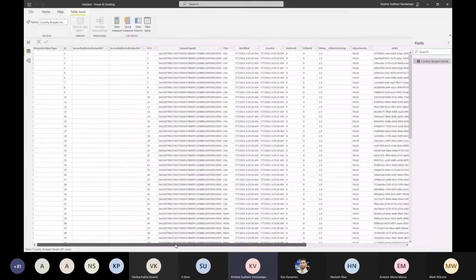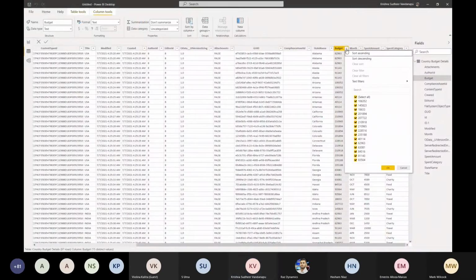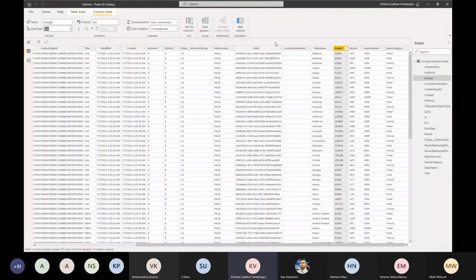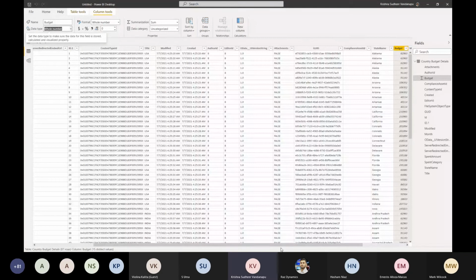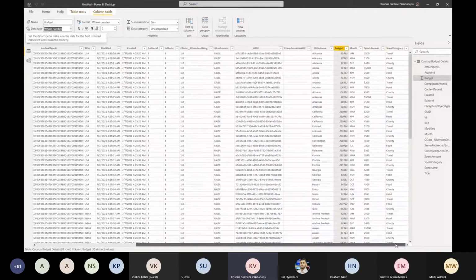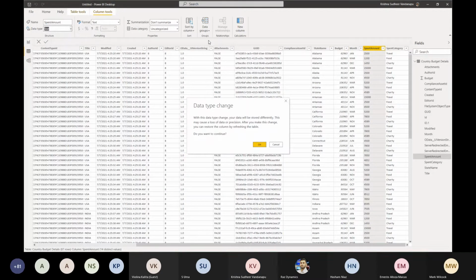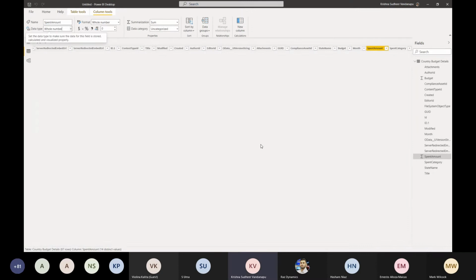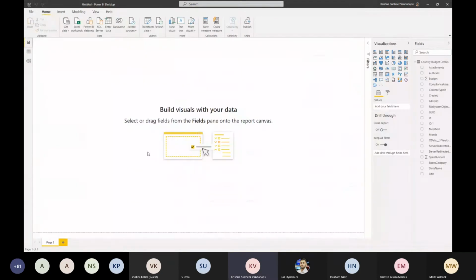Under this, go to the budget. Change the data type to whole number. Yes, go ahead. When you change that, I'll automatically be able to see the Sigma. Similarly for spent amount. So once that is done, we are good to create the report.